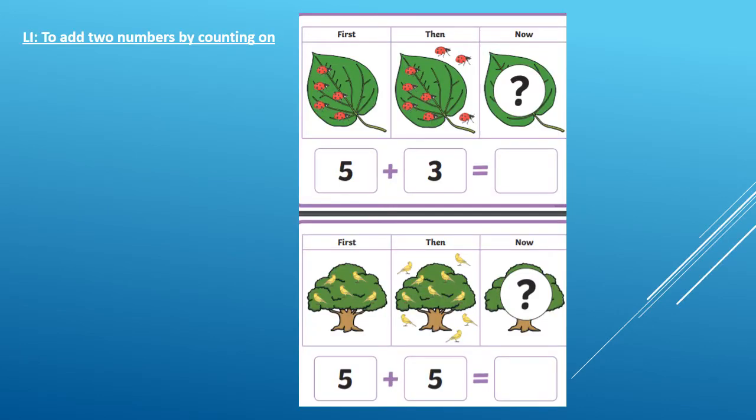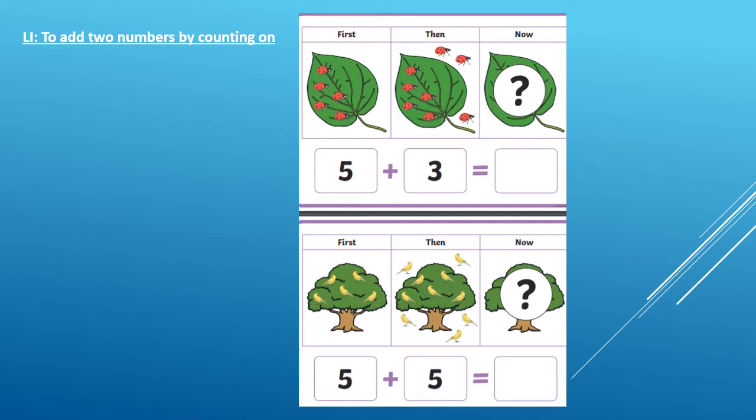So what we're going to be doing today is carrying on with counting on, but we're going to be looking at first, then, now number stories. With a number story, it's really simple. We have three images. The one that we start with first is our first number. And then as we're doing addition, we know the then part is when more of the object comes into the picture. And then the last part is the final, which is the sum. So we have our two parts, which are our addends, which are the first and then part. And then we have our sum, which is the now part.